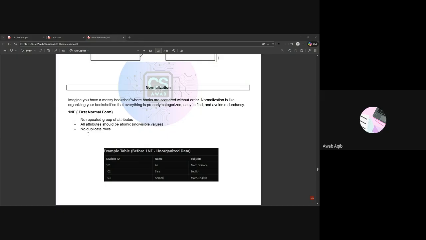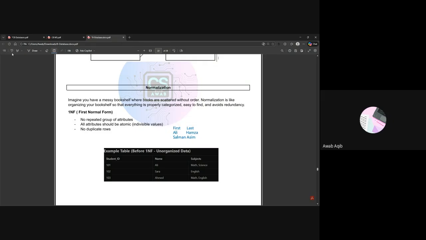So सबसे पहले normalization में ये होता है कि no repeated groups of attributes and all the attributes should be atomic. That means indivisible values, which simply means कि आपके पास अगर कोई भी field है जहाँ पे first और last name एक साथ है, like let's say Ali Hamza is one name, Salman Asim is one name. So इसमें अगर first और last names एक column में हैं, so that means ये atomic नहीं है, so you need to split them into two columns जहाँ पे first name separate out हो जाएगा और last name भी separate out हो जाएगा, like this.